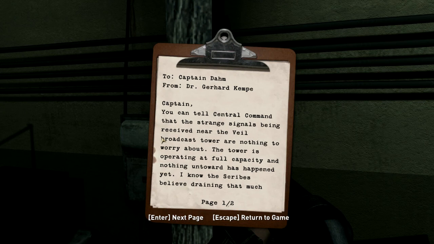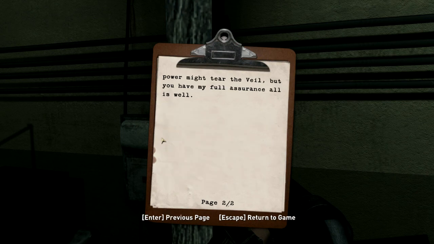Captain, you can tell Central Command that the strange signals being received near the Vale broadcast tower are nothing to worry about. The tower is operating at full capacity and nothing untoward has happened yet. I know the scribes believe draining that much power might tear the veil, but you have my full assurance that all is well.